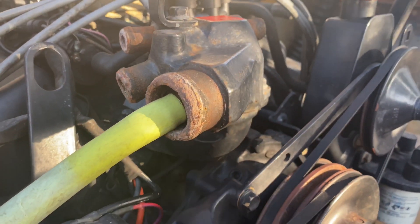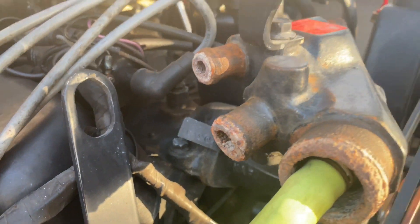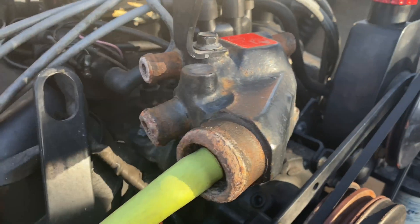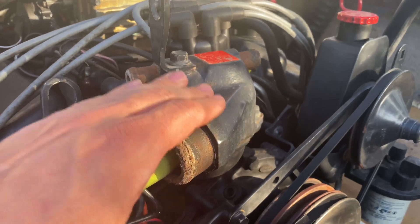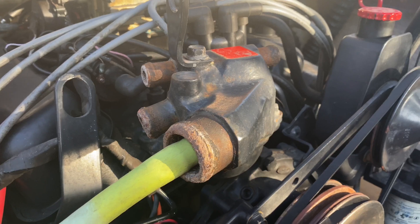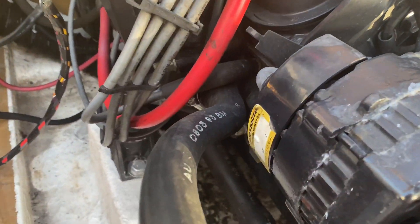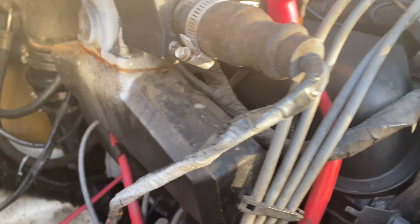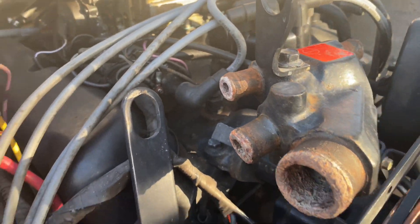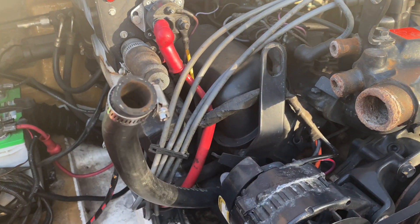We'll definitely need to flush the motor out — if sand made it this far into the circulation pump it likely made it further down into the motor. We'll flush from this side as well to get all that excess stuff out. Next we're going to clean out the thermostat housing and dump water down the elbow which connects into the intake manifold. We'll also clean out this hole and these two ports on both sides of the thermostat housing — we don't want any sand stuck in there. These hoses connect down into the riser manifolds for the exhaust.